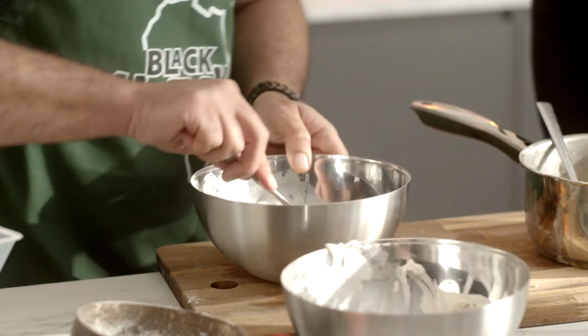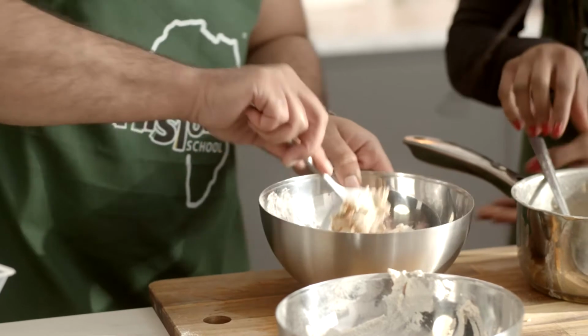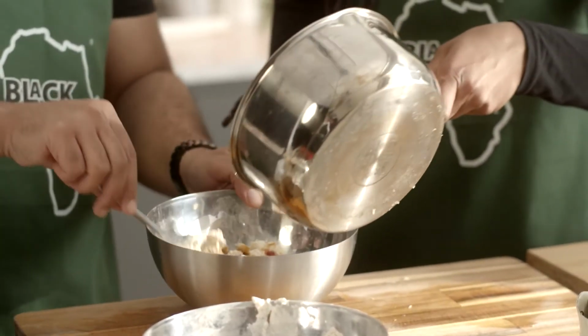Might need a bit more water. And then if you don't mind, start pouring your saltfish into here as well. Gradually or all in one? Get it in there. Yes. All right. Thank you.